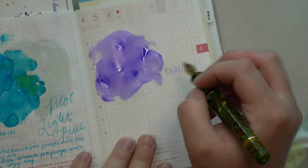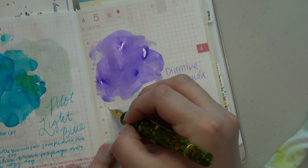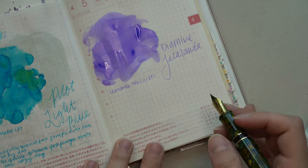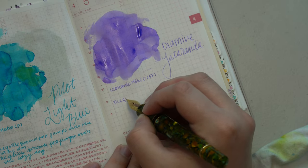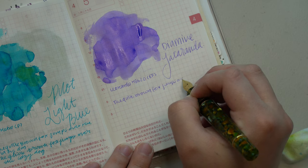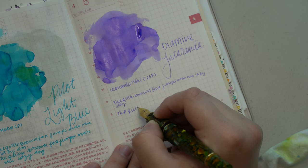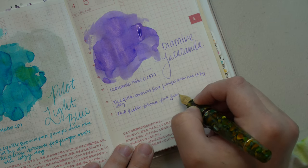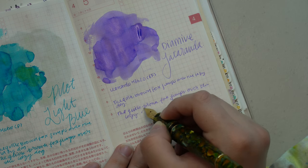I don't think I have another purple ink like this in my collection, so when I opened this out of the Diamine purple ink event I was really happy — it's a purple I hadn't really been able to try before. I could see this being compared to something like Sailor Manyo Fuji or any of the Manyo line because of the brightness of the purple, but ultimately this is a color all on its own spectrum. It is absolutely gorgeous. I definitely want to put this ink in a broader nib next time because I really love the color and I want to see a lot more of it.